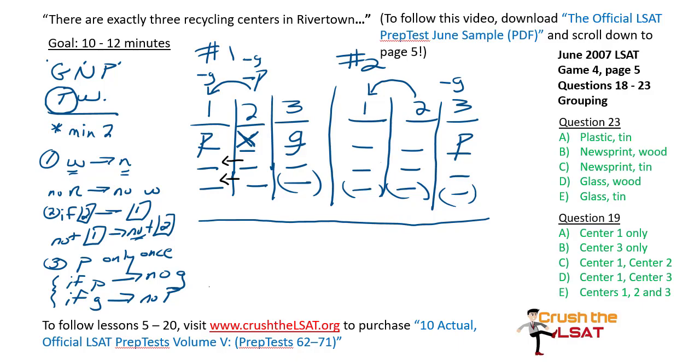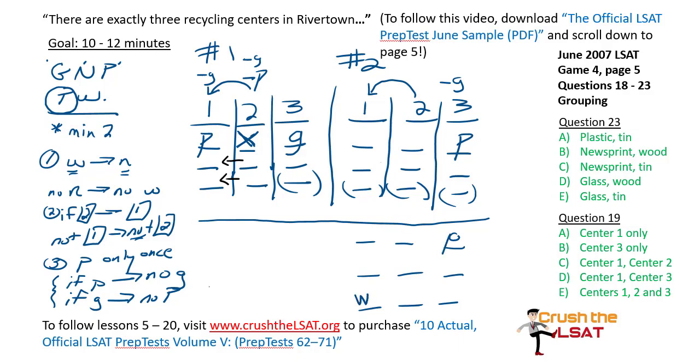Question 23, new slide here. The only center that recycles wood is center 1. All right, right away, which world are we in? We're in world 2. In world 1, everything that's recycled in center 2 is also in center 1. So let's just quickly write for world 2. What do we have here? So I'll bring my P down.